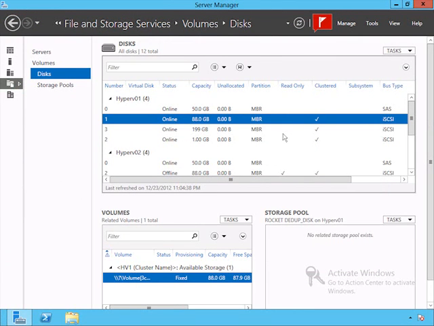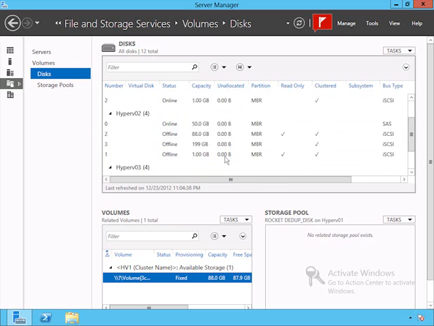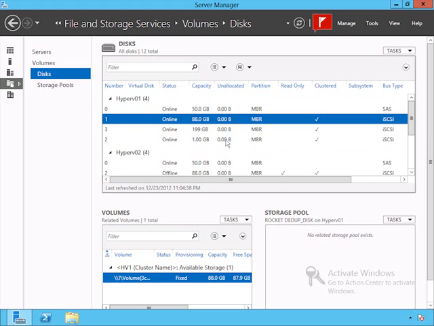Now, if your cluster was unsuccessful, those disks are going to be all over the place. First of all, what I want you to do is from Hyper-V 1, Hyper-V 2, and Hyper-V 3, make sure that you're able to see all of the disks. All of them should be visible from each server. Once they're visible from each server, before your cluster can be successful, all 3 of your disks should be offline.